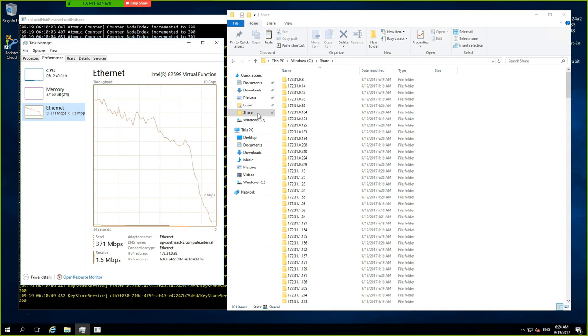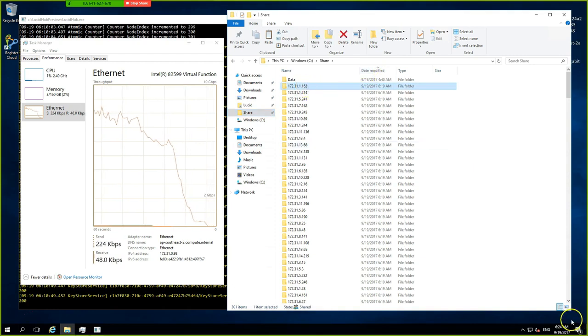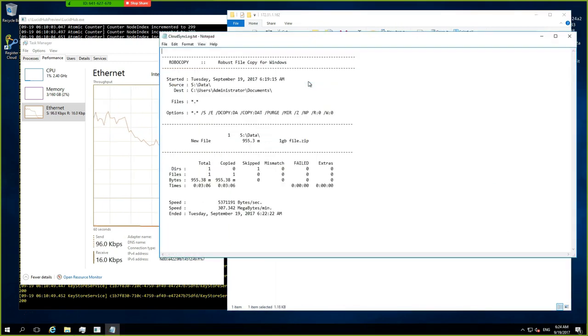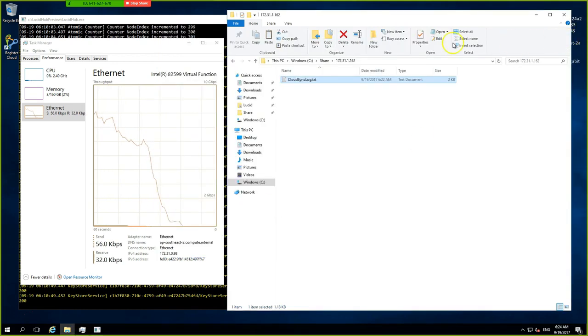You want to take a look at one of those folders, Dave? Exactly. So I'll sort by timestamp. So we know at 6:19 it started. So we know it's elapsed 5 minutes to perform that task. So if we look at the first one, we were going at 300 megabytes a minute, and it took 3 minutes and 6 seconds.